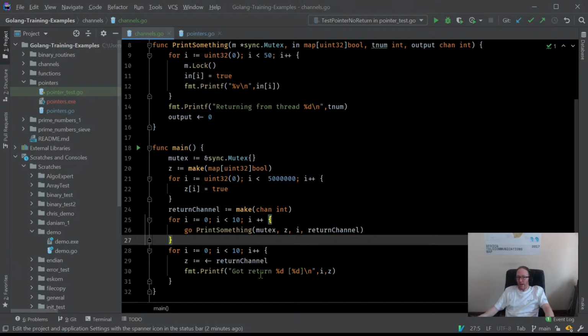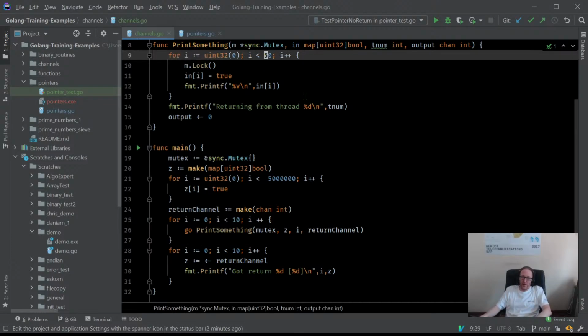The next thing I want to talk about is with these channels, you have things called buffered channels. Now, what a buffered channel does is it allows you to send in multiple inputs into it before it starts blocking. And it effectively creates this kind of backlog. When the buffer's full, until the buffer gets cleared, the routine starts to block again. I don't use a lot of buffered channels, but what I do use them for is kind of thread scheduling. So let me show you it like this.